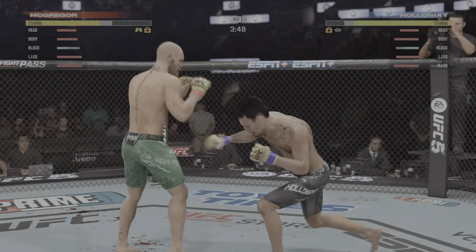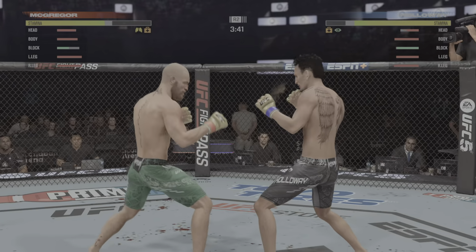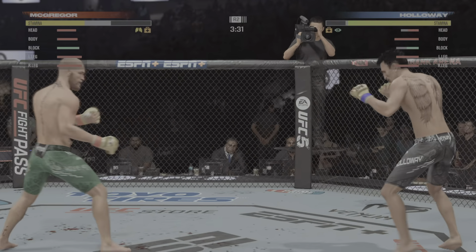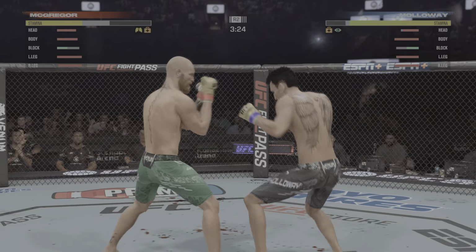I don't know if something happened in training camp that affected the leg, but something is stopping him from using his best weapon. McGregor's blocking pretty well now, so an adjustment made by the fighter to protect that already significantly damaged nose.